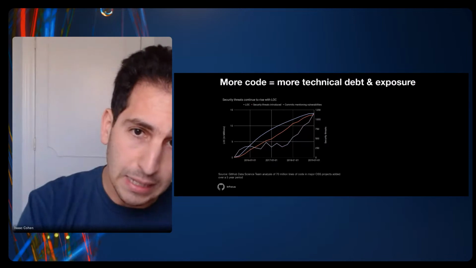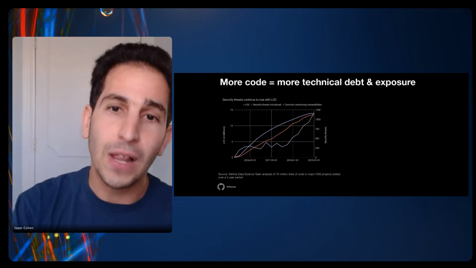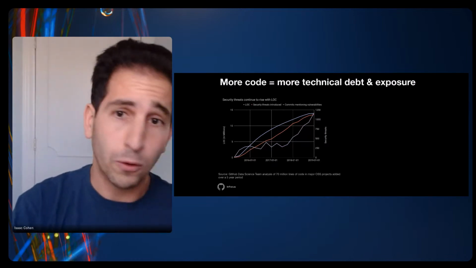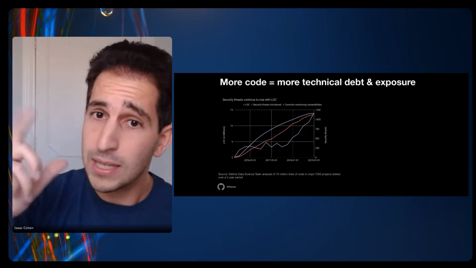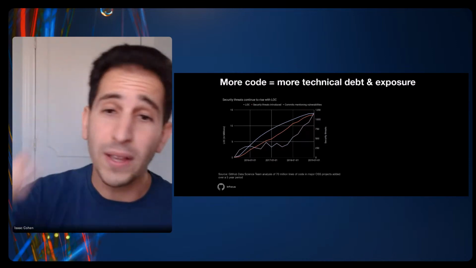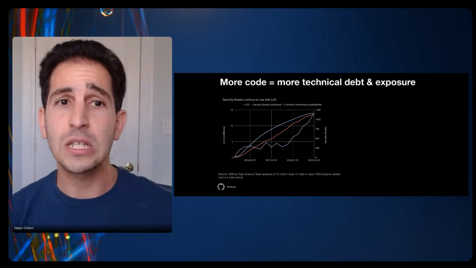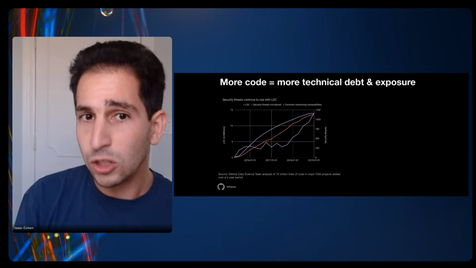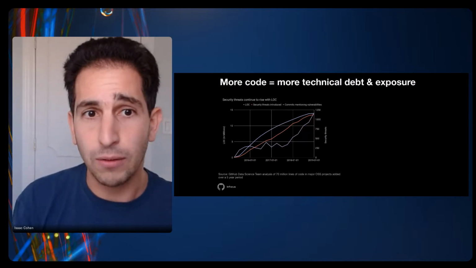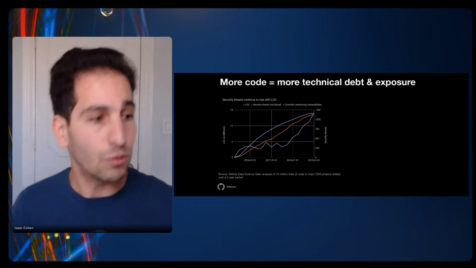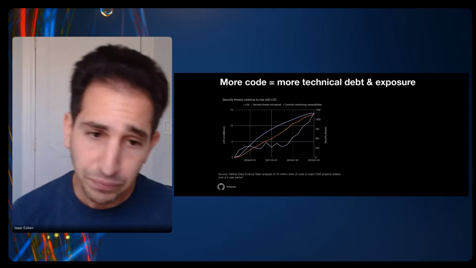What that means is that even though developers know there are more vulnerabilities coming in, because we see the commits mentioning vulnerabilities, we know that they are aware of the risks of vulnerabilities. We still don't see a real change in the security market, right? The security threats are still increasing, nevertheless.